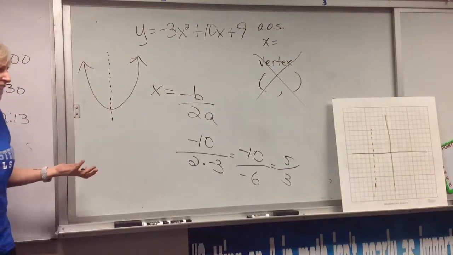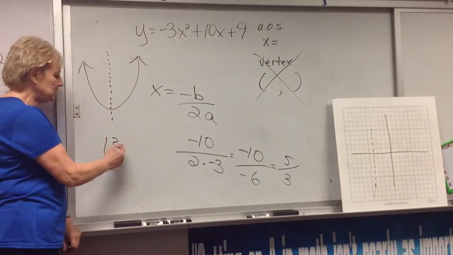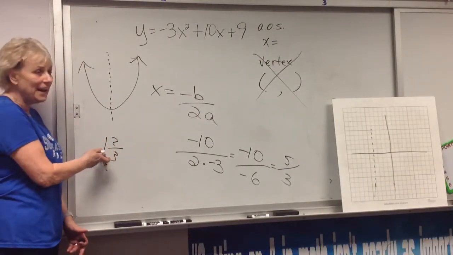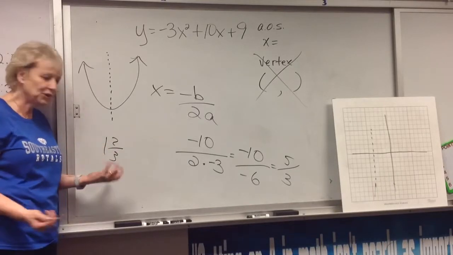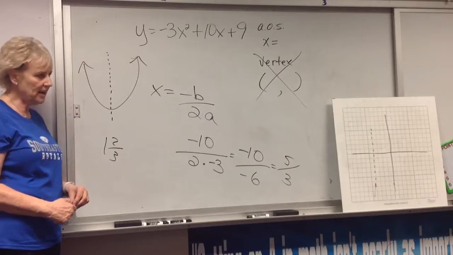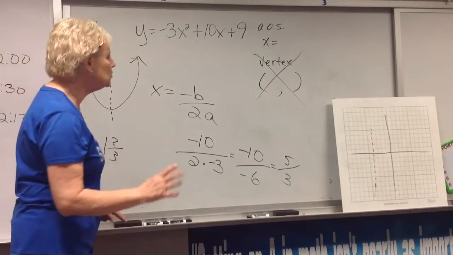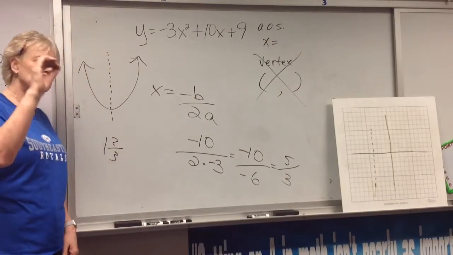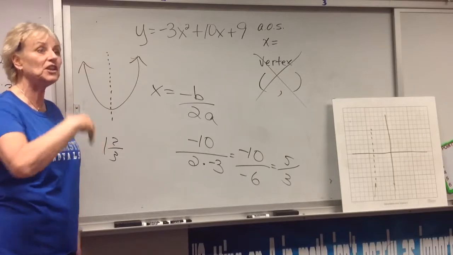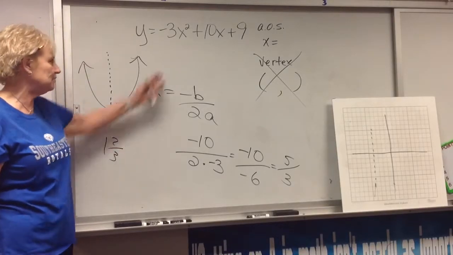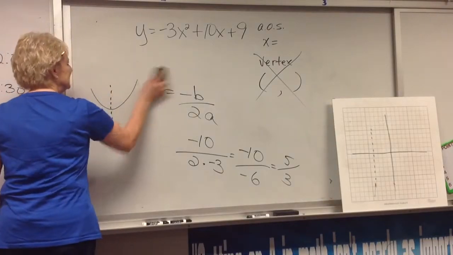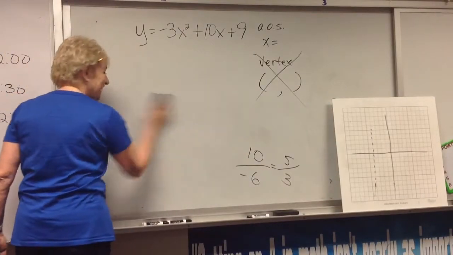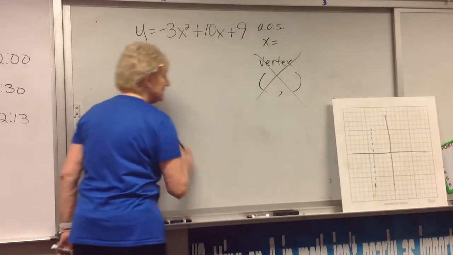Now why you don't want to change it to a decimal is because that's 1 2/3. You have to find 1 2/3 on your coordinate plane. You know, it's almost 2. Now I'll give you one where I'm going to give you an equation and I want you to go ahead and find a vertex. I didn't want you to have to find a vertex with 5/3. I'm not ready for that. But it's going to happen, guys.